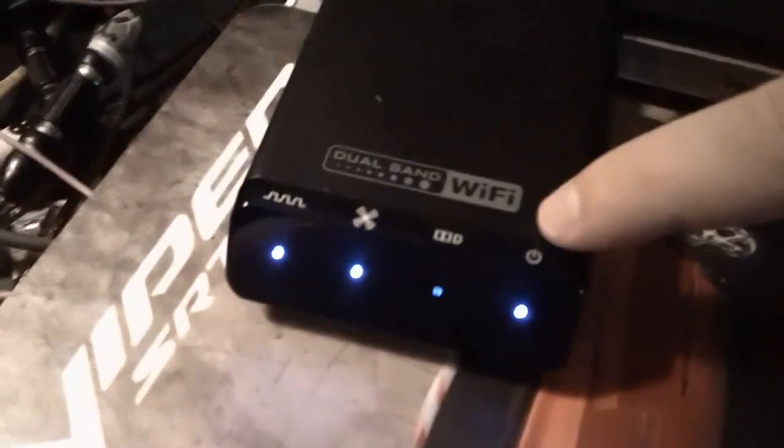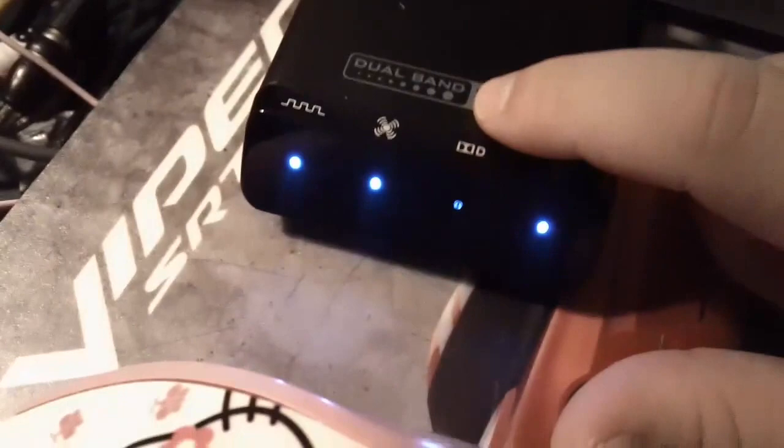So the first light here shows that it's actually receiving a signal. The second light here is surround sound. This one's the Dolby Digital light, and that is the power light. So this means it's getting power. So it's on. That's good. It doesn't have a Dolby Digital signal, which is alright because I'm not actually playing a game. That's just sitting there in the dashboard. It is getting surround sound through the optical cable. If I can unplug that, in the back is this little thing. It's got a red light in it because it's all fiber optics.